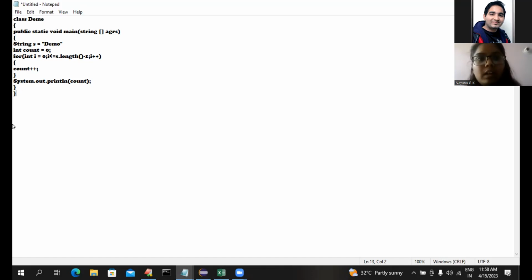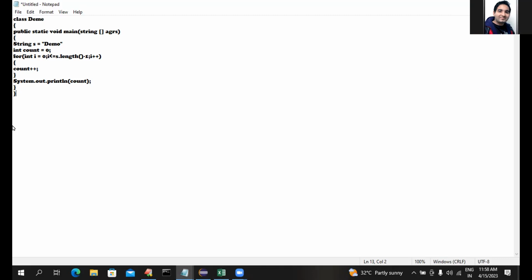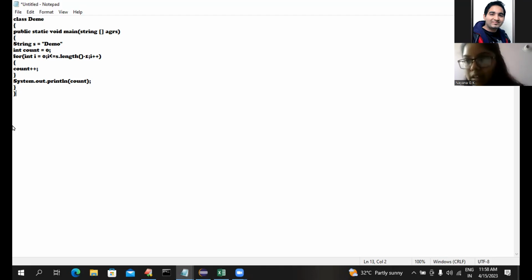So let us take an example: for i equal to 0, 0 is less than or equal to 3. That is true, so it will enter the for loop and the count will get incremented. So now the count is 1.